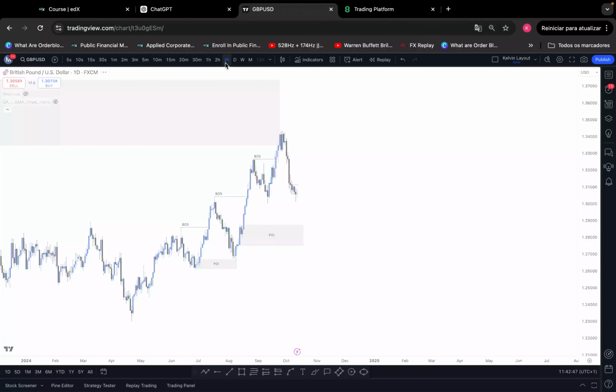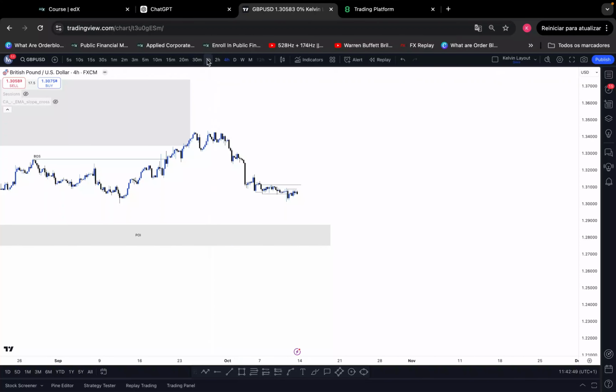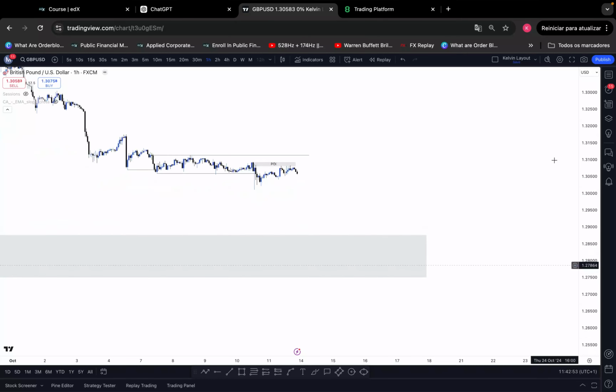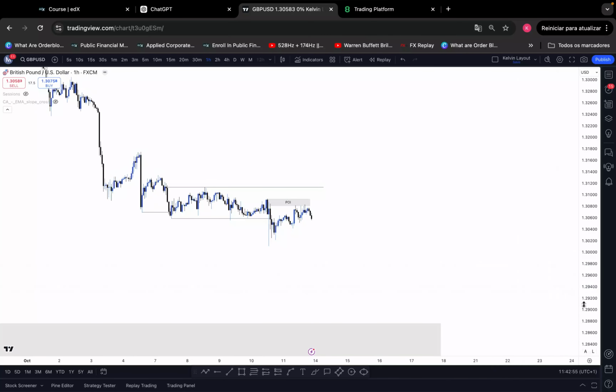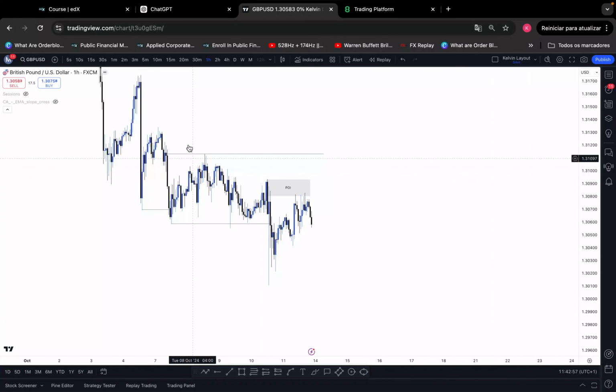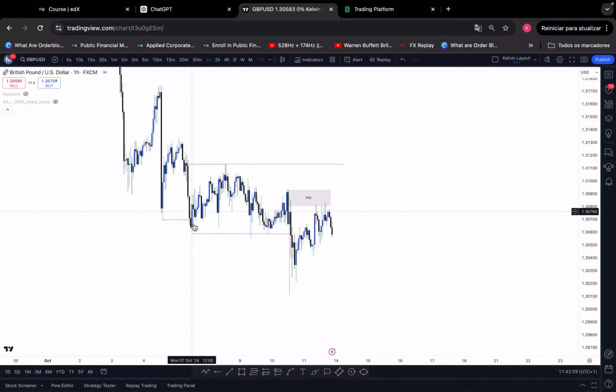Now I'll drop down, for example, to 4 hour, or let me use the 1 hour time frame. As an intraday trader, I'm really focused on the hourly structure. So the hourly structure is bearish. We can clearly see we had a break, price mitigated the supply zone, gave a second break of structure. Now we came back to the supply zone and we see the reaction. Price is now making its way all the way down to this previous low. So what should we do once the market opens? Once the market opens, we're going to be looking for sales on the lower time frames, right?